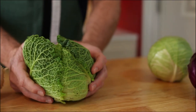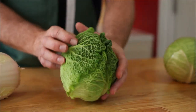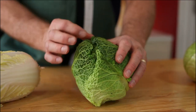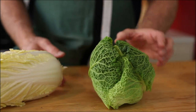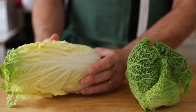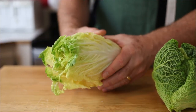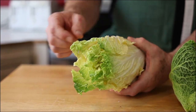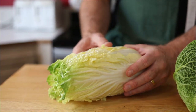The Savoy cabbage is not going to be as tight as the other head cabbages. You can see it peels back very easily. You want to look for nice green color on there and hydrated leaves — no dark edges or dryness out on the corners. The Napa cabbage leaves come with a little bit of yellowish, greenish-yellow. But you want to look on these ribs for bruises or marks where it's been hit. The tips of the leaves will tell you if they've been around a while or not. These leaves look really good, nice and fresh. The head is solid and it is ready to use.